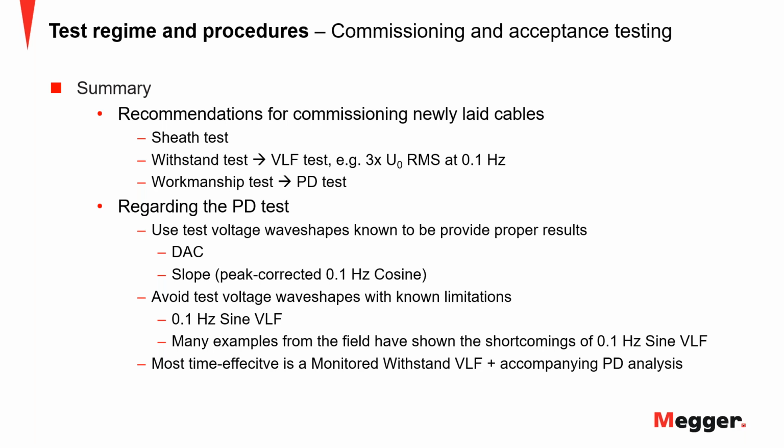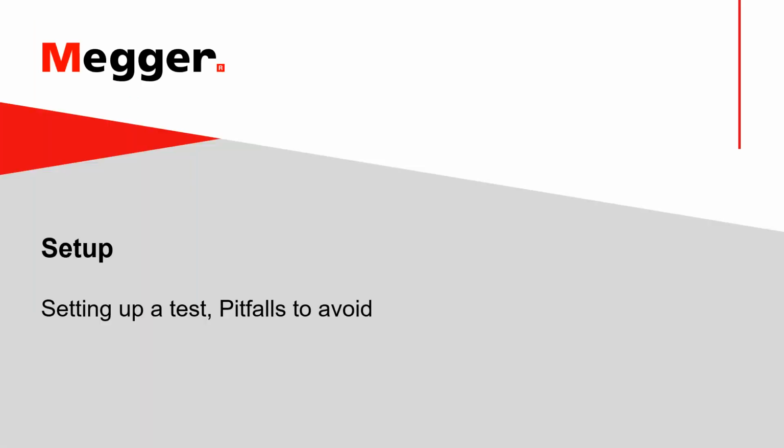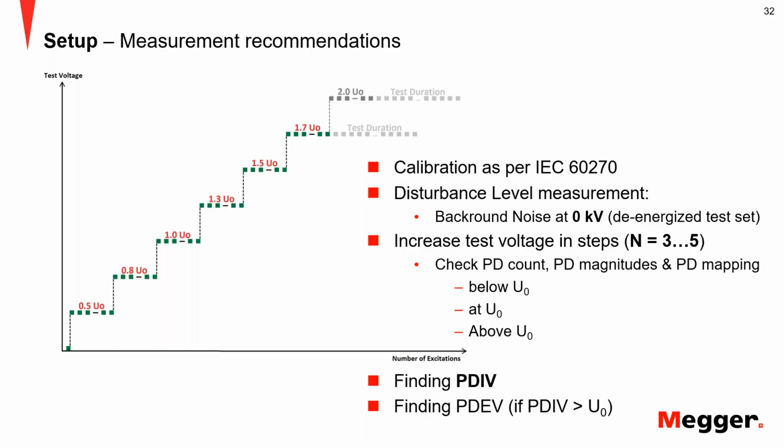You just trend the PD during the withstand test. Now, in terms of setup, we talked about what to do in the field. We talked about the waveforms, the technology. So how to set it up? First of all, the way you do the test is, remember, like IEC, you calibrate the circuit as per IEC.